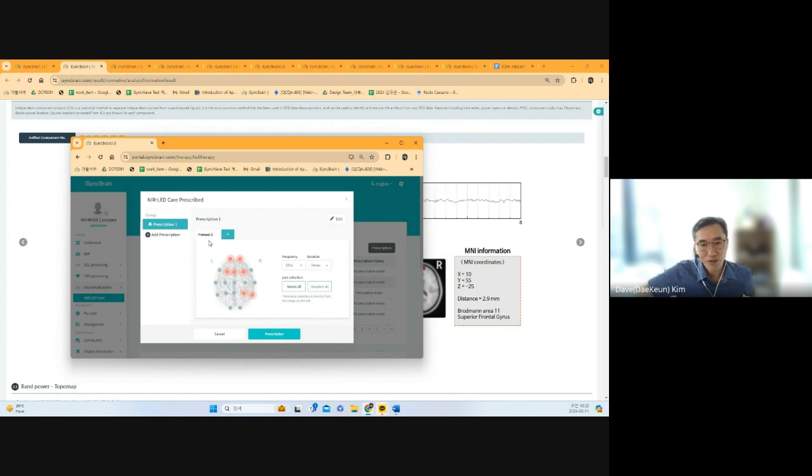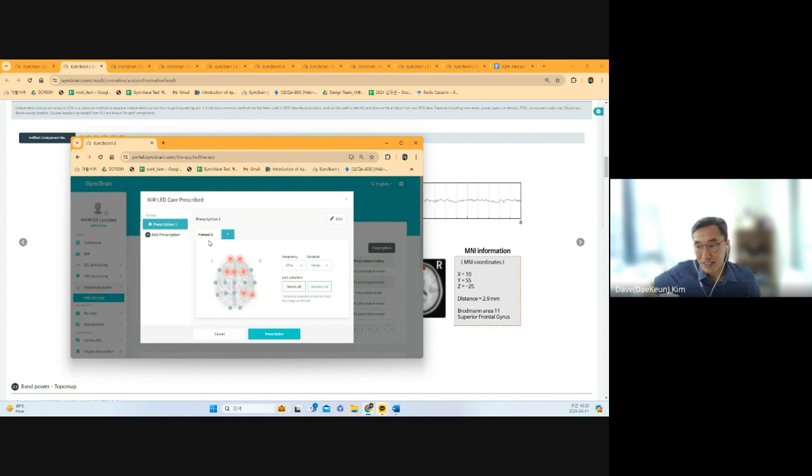the location of the depression patient's abnormal component. In the component, we already give the MNI information. Where is the abnormal oscillation starting from in the component information? Using that MNI information, usually some TMS machines have navigator software. In the navigator software, they can input the target location using the MNI coordinate.